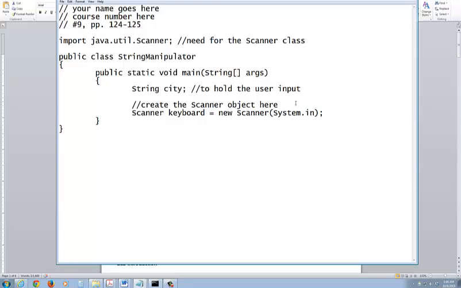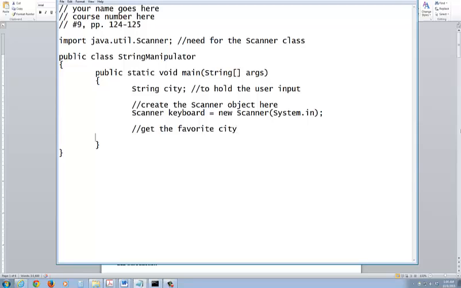Okay, so this creates the object called keyboard, and you basically could access reading the entire line with it. So here's what I'd like for you to do. You come down here and take a look at the first bullet: get the favorite city, the first line. Get the favorite cities.